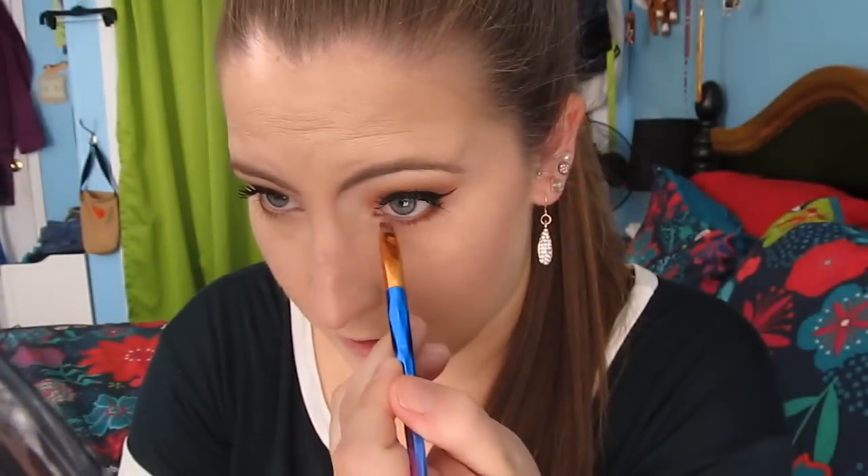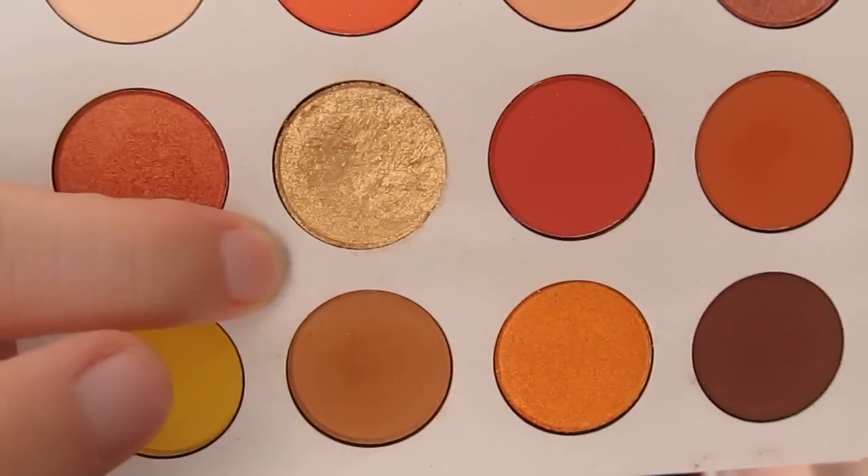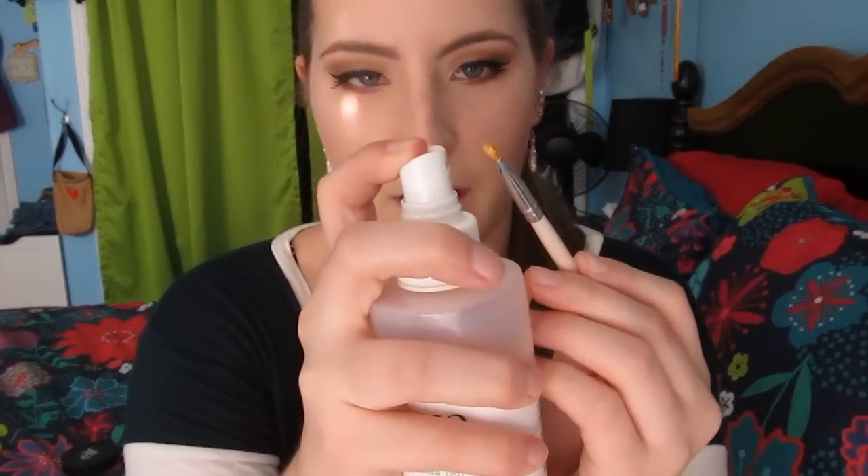I'm just going to apply this to my lower lash line and see if anything happens. Oh, that's pretty! I'm going to apply that until about the center and leave some room for the inner corner. For my inner corner, I'm going to try the shade Butter Cake from ColourPop in that Yes Please palette. This gold is stunning — that's pretty much the main reason why I bought this palette, although I love the other shades as well. I think I want to wet this shade as well just to make my inner corner pop. I'll use some of my rose water and this e.l.f. dollar precision brush that I always use.